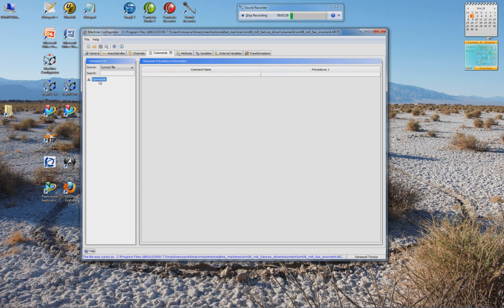The command section so far is empty. So the first thing, if you make a right mouse click, is to be able to add a metacode group. Since in the end you will have many metacodes or commands, a lot of G codes, a lot of M codes, a lot of addresses, your file will get pretty long, or the list will get pretty long. That's why we came up with the capability to group them and create metacode groups. The name of the metacode group doesn't play a role, so you can call it whatever you want.